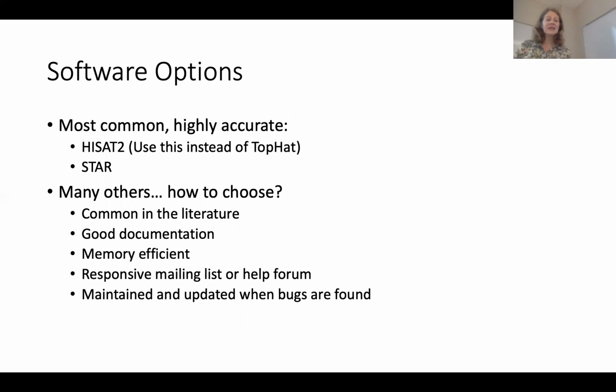For RNA-seq, the most common programs that I see are HiSat2 and STAR. HiSat2 is actually the newest version. It's kind of a rewrite of TopHat. So TopHat really dominated the market for a very, very long time. TopHat used an underlying aligner called Bowtie. So you might have heard of this Tuxedo suite where they're all named after articles of clothing: Bowtie, TopHat, Cufflinks, all that. So lots of people are still using TopHat, but you really need to stop using TopHat.